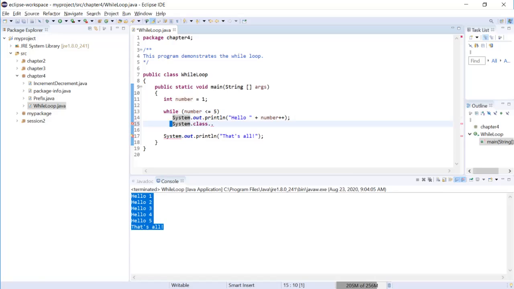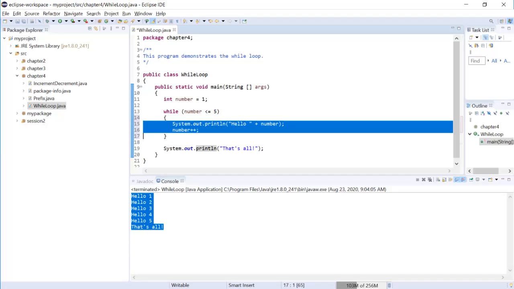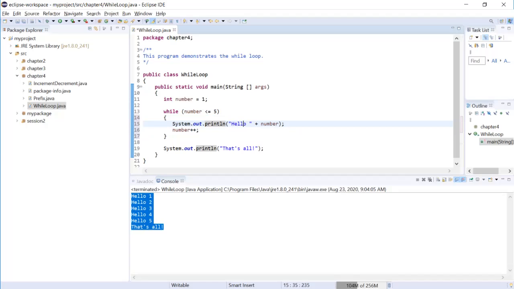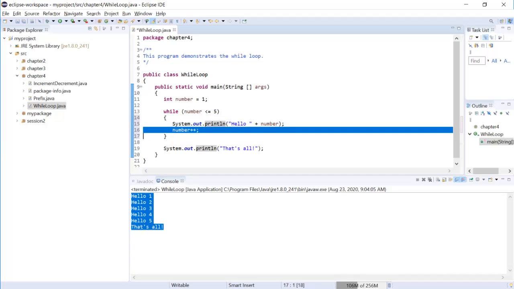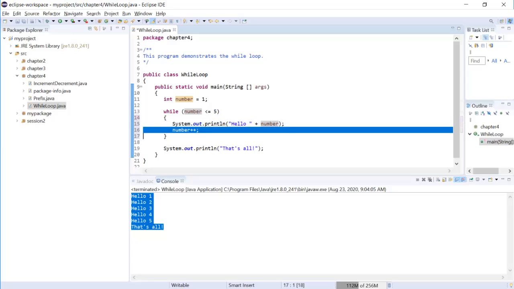So in order to avoid this confusion, the best way to handle while is to have curly braces and put all the statements inside the curly braces. Similarly, for this plus plus and minus minus, it's recommended that you keep it simple and keep it in one statement. Some people like to write short statements like this just to reduce a line or two. This may have been helpful in the old days when C programming required everything to be condensed. But now that we have enough computer power, the bottleneck of software development is really in human understanding. It's how people understand your code. So always try to keep programs simple and easy to read.